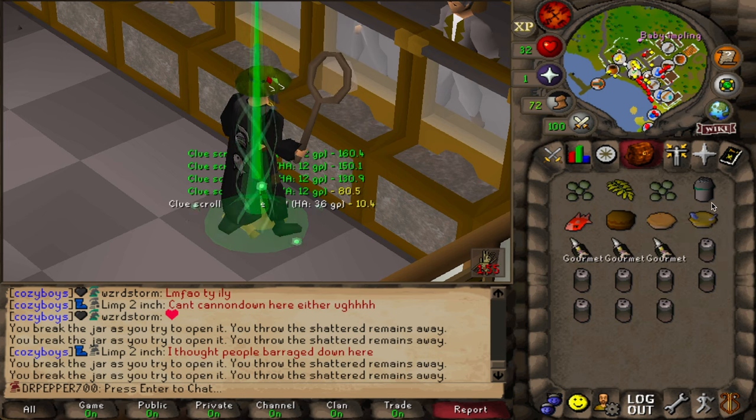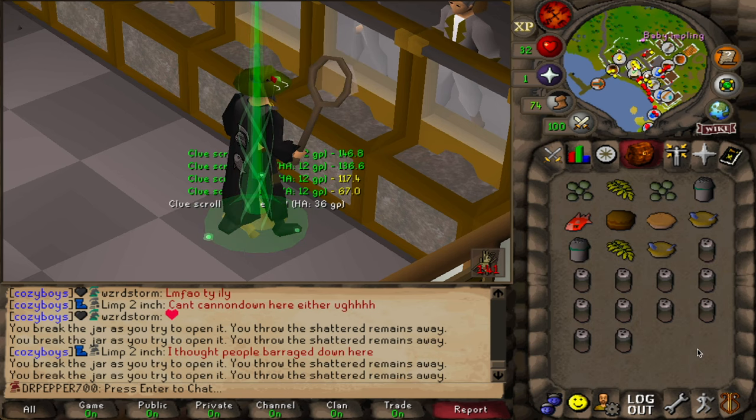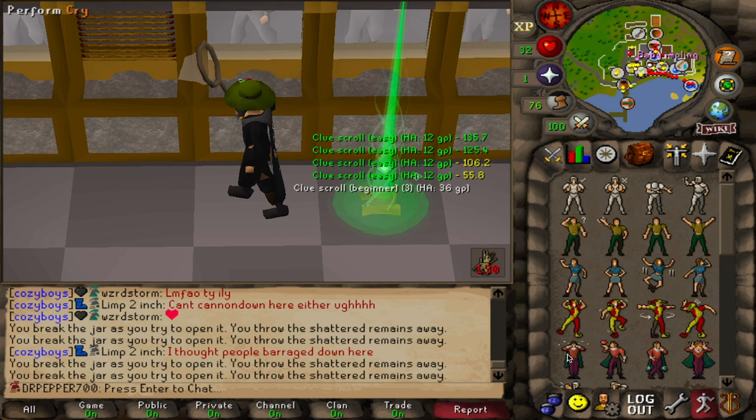Fish pie. Plus 3 fishing boosts right there. And then another one. Wow, just like that. Just 4 more easy clues tossed away with the rest of them. Bro, we might have dropped like 10 this episode already. We're having just horrible luck with the easy clues.